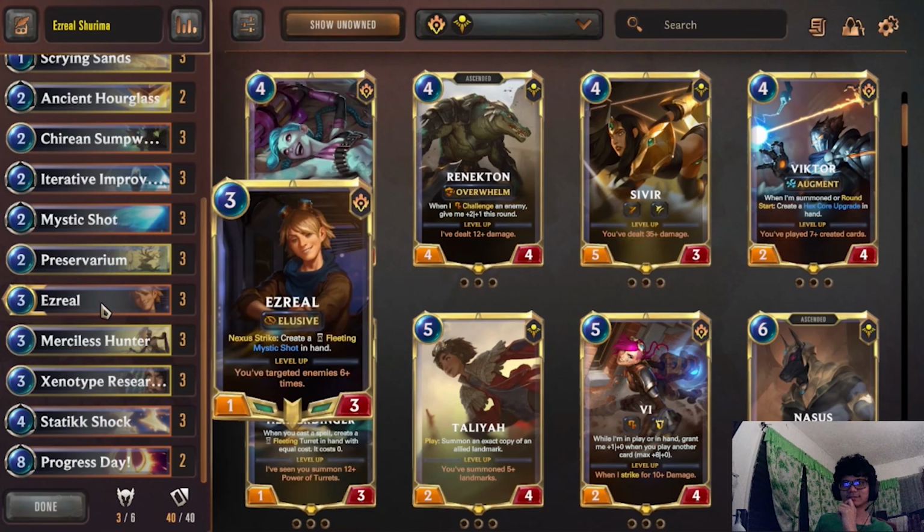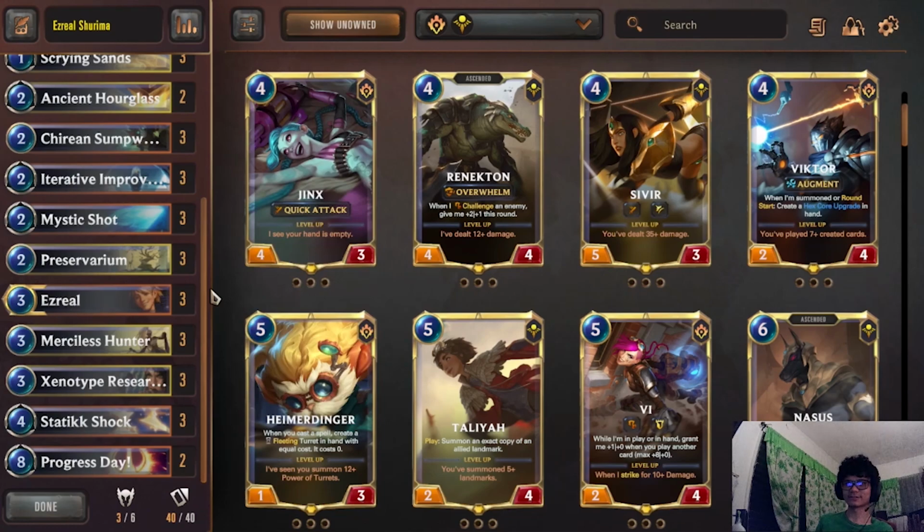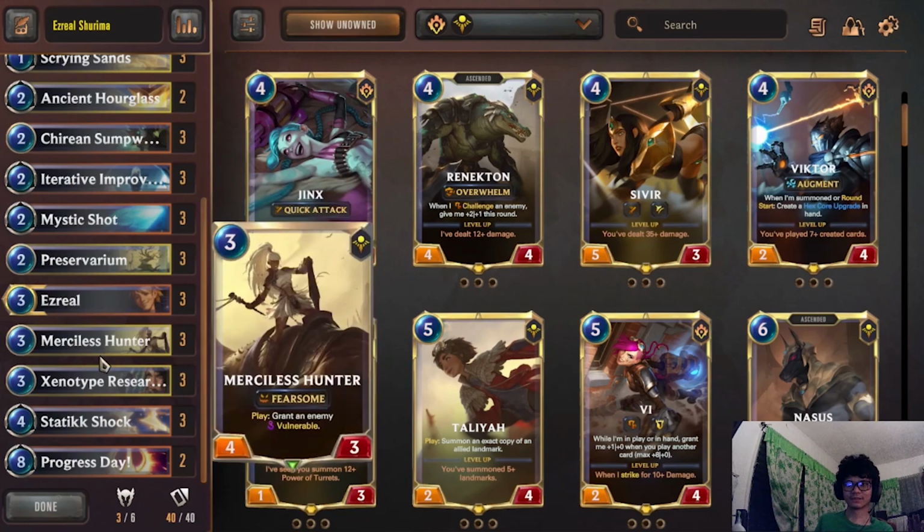Ezreal, I talked about him at the start, great finisher. You can even use him early game if you have multiple Ezreals and you don't care about one dying, or if they have little to no interaction in their deck. Then you can just start on Ezreal, keep generating free Mystic Shots, and free value. Whereas this Hunter is great in this deck because it gives Ezreal a target, and it pretty much removes the unit for Ezreal.